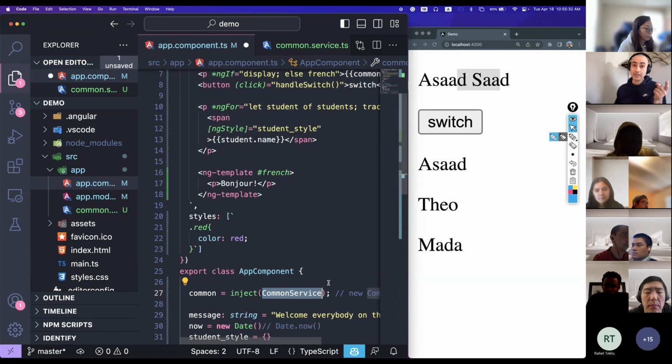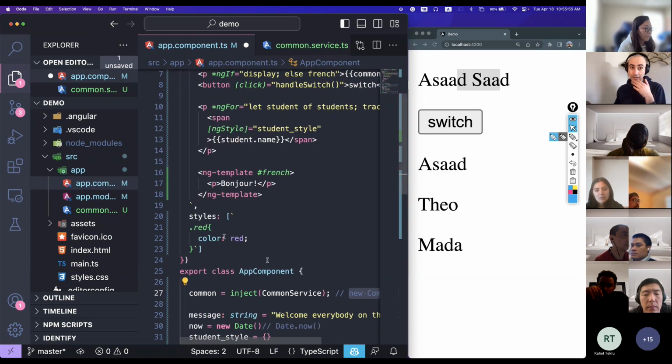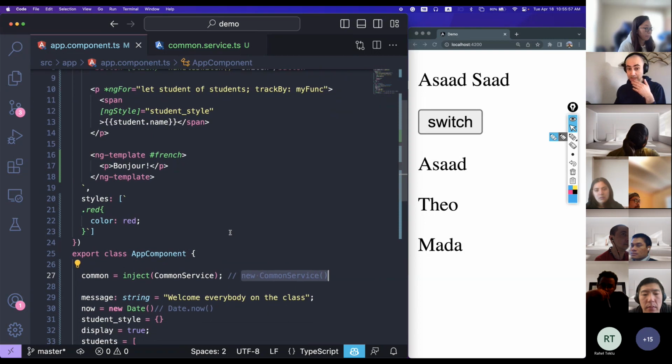So the next time another component asks for the same service, the same instance will be delivered and Angular will not call new service again. So that's good for testability, code separation, responsibility. There are so many software development concepts that recommend that you use such a pattern.